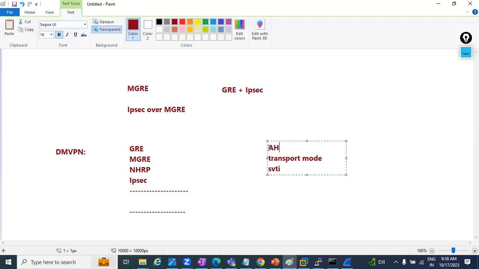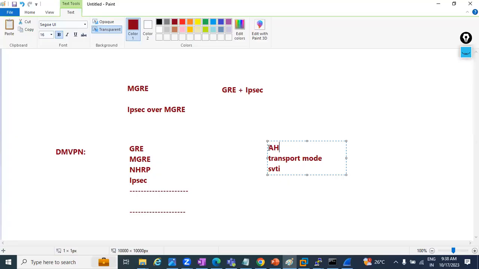Yes, sir. One doubt I have, sir. I'm slightly confused. You told that based on the company requirement, we can allow spoke to spoke communication, or else spoke to spoke communication has to go via the hub. So if it has to go via the hub, what will be the NHRP mapping, sir? Can you give one example?